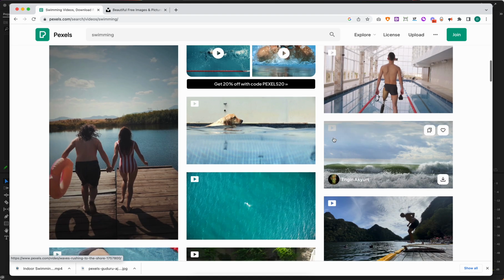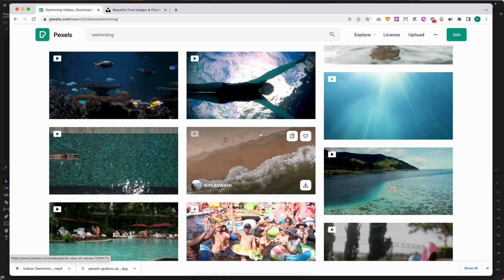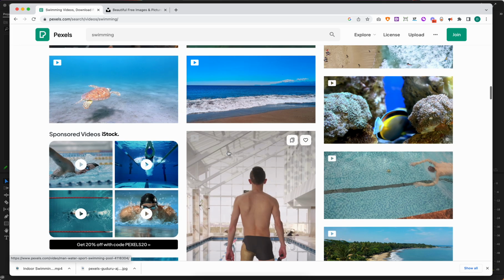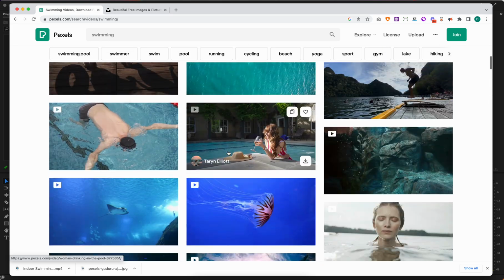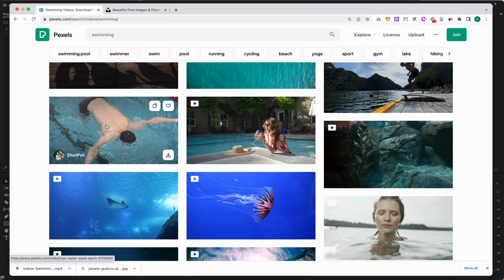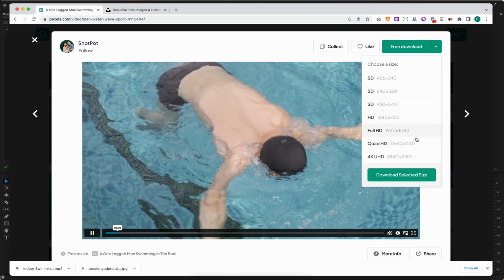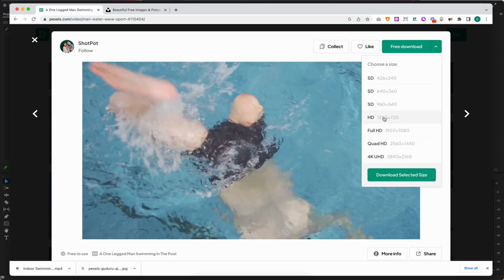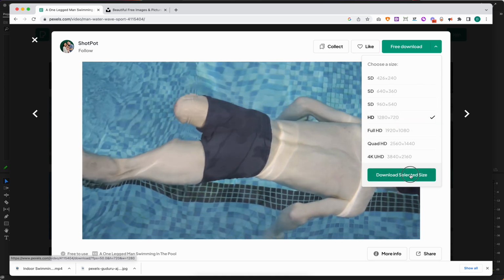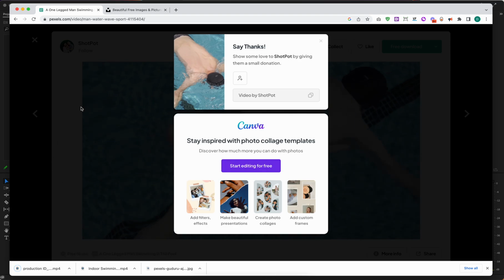Let's go and have another quick video. Let's go with something like, tell you what, we'll go with this one here. Again, I'm going to click the little drop down here, and again you can see there's more resolutions here, but just for now I'm going to go with the HD. It'll also mean that the file size will be relatively smaller, and the computer should be able to handle the files a little bit easier.